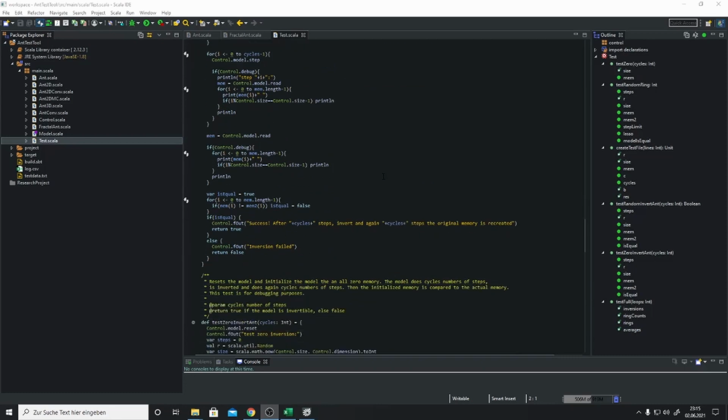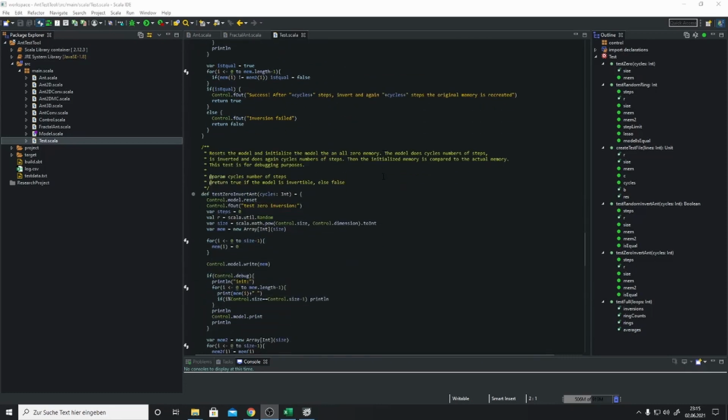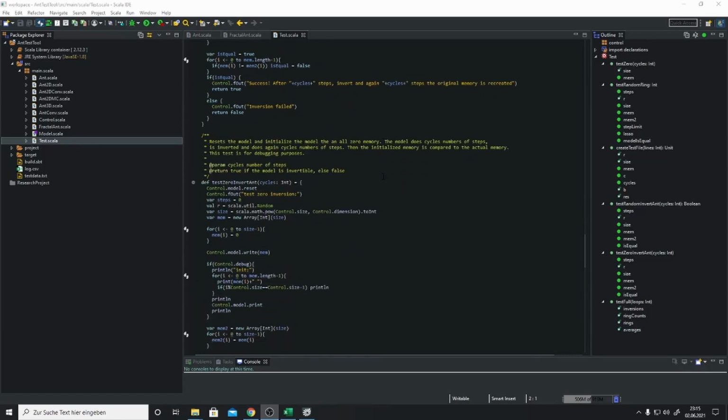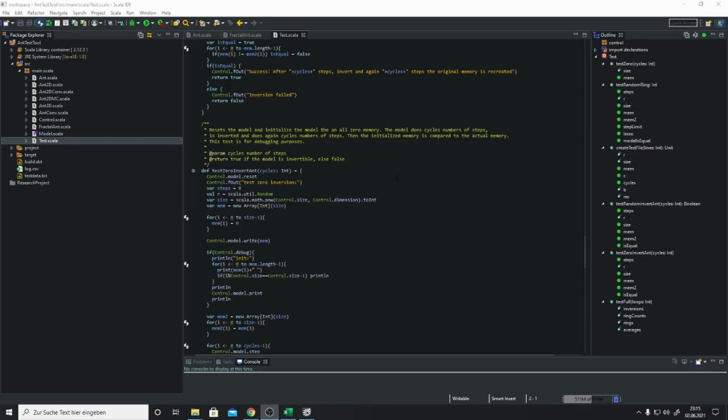Then we have here test zero invert. It's similar to test random invert, and you can think of it as initializing the memory with only zero values and comparing whether the memory at the end is also all zero.